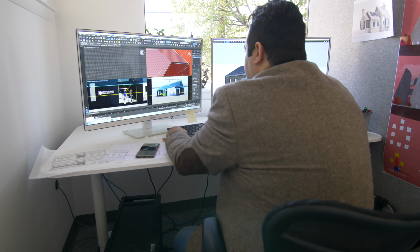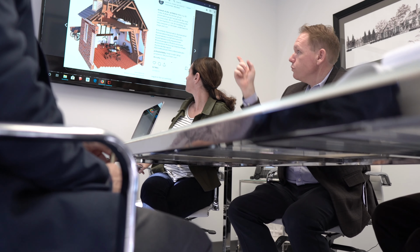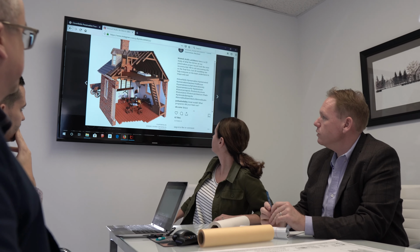So when we're done here, the foundation will have a package that will be able to show the history of the house and see it visually through the 3D modeling. I think there's a great educational component to that. And one of the beautiful things, again, about this project is that we have this outstanding house here. We can see the evolution of the house inside, and we see the gardens and how they changed.